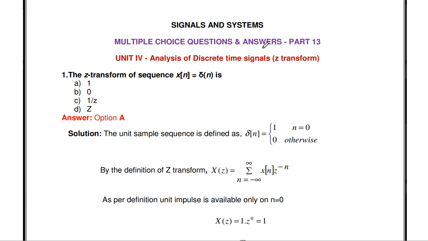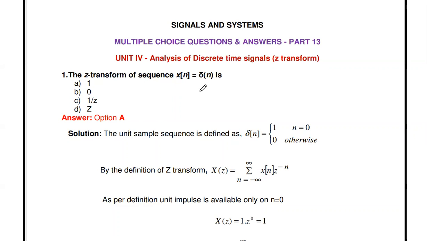I already posted many videos about Z transform and DTFT problems. The Z transform of standard signals, the discrete time Fourier transform of standard signals, the properties of Z transform, properties of DTFT, inverse Z transform, inverse DTFT, all problems we solved in that fourth unit. If you want to study that topic, go and learn from the signals and systems playlist on my channel. I will give the link for those videos in the description box also. You can verify it.